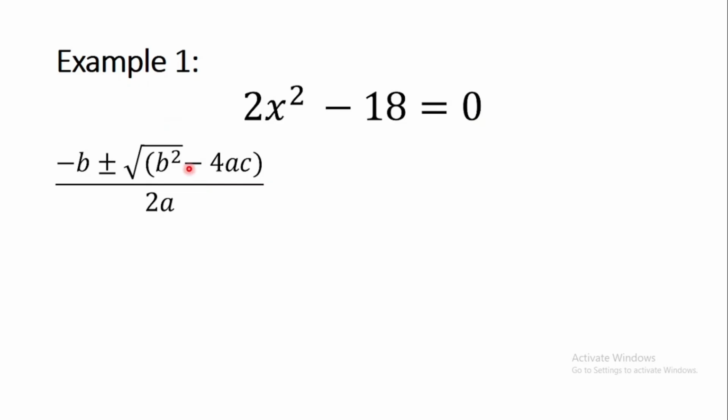The first thing that we're going to do is put it in the standard form, which would be ax squared plus bx plus c is equal to 0. We have to put it in this form in order to solve. So if we're going to put our equation below in this form, we have to see if we have all our coefficients or all our terms.